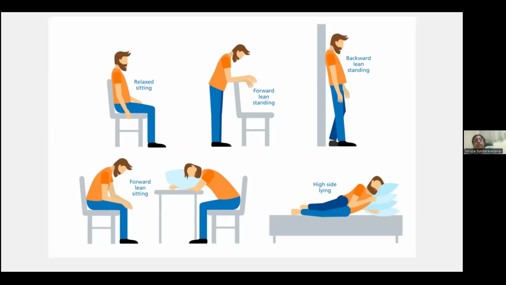What are the best postures for them? If they're sitting, then ask them to lean forward. They can brace themselves forward. If they're lying and if they can lean forward, that's one of the best postures. The other thing is, if they're lying in bed, maybe you could be on the side and see if you're able to raise the head and does that release the discomfort. They could also, if they're standing, lean forward on a chair. Some people find that forward leaning a little more comfortable to bear.